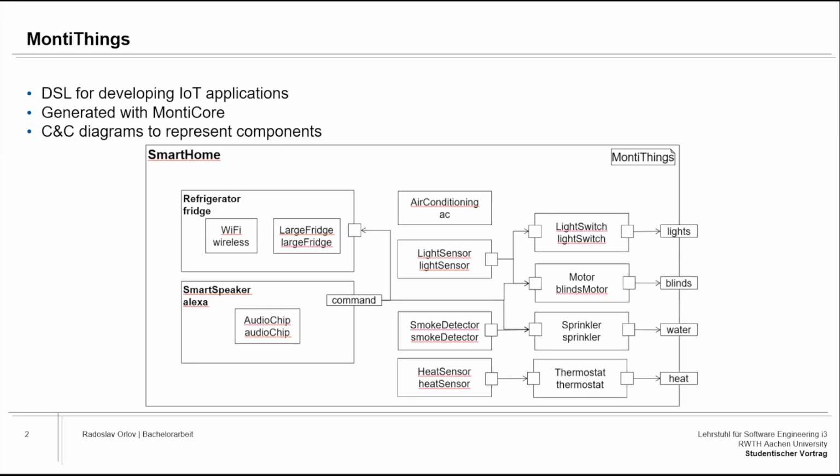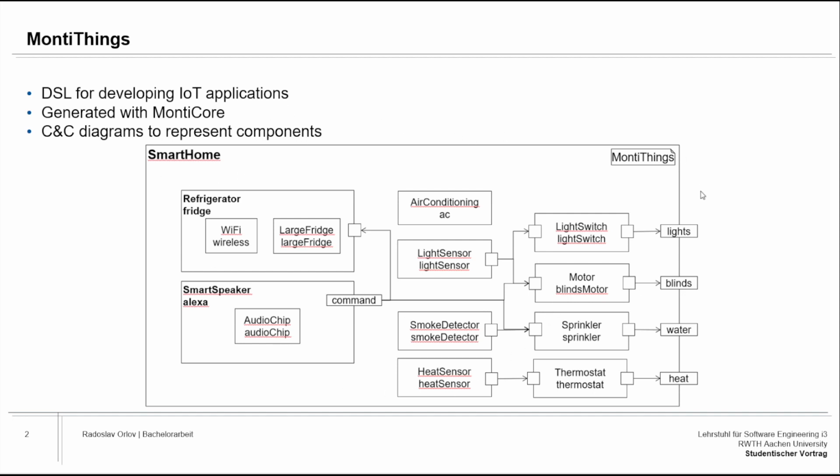The first of these existing software projects is called MontiThings. Built with Monticore, it offers a way for developers to specify IoT components and their behaviors, and then deploy these components to real IoT hardware devices. The main entity in MontiThings is a component and connector diagram, which specifies the structure of components and how they interact with each other. In front of you is a practical example of a smart home test case.